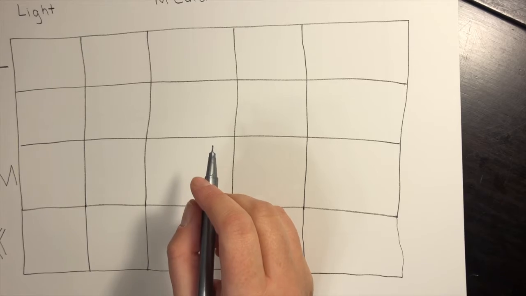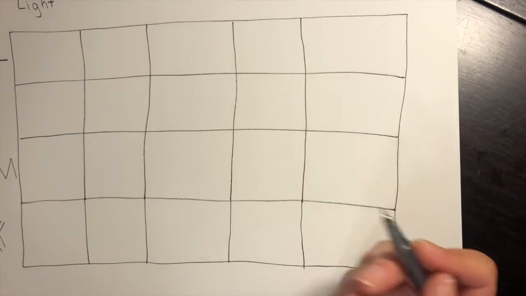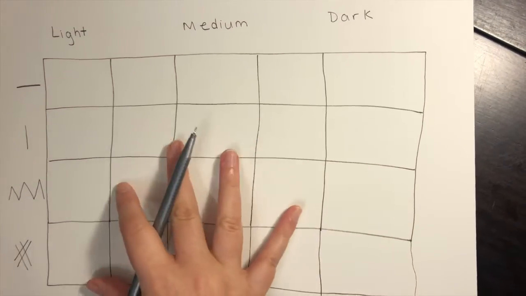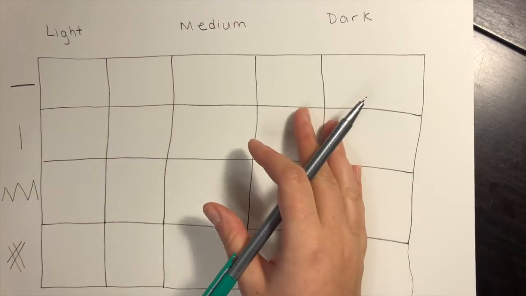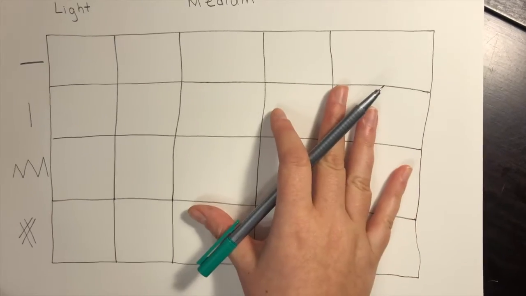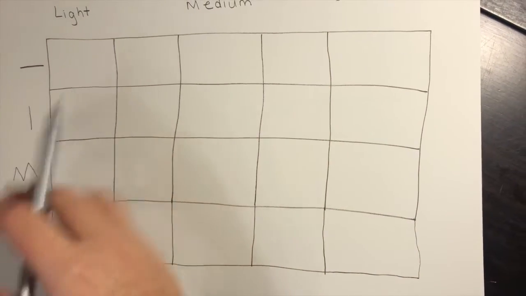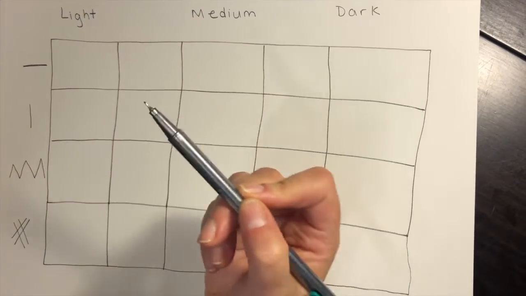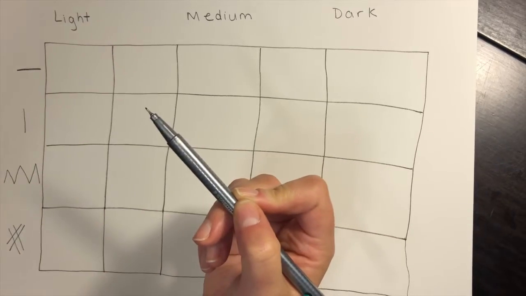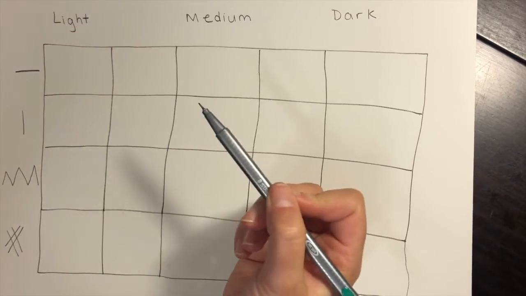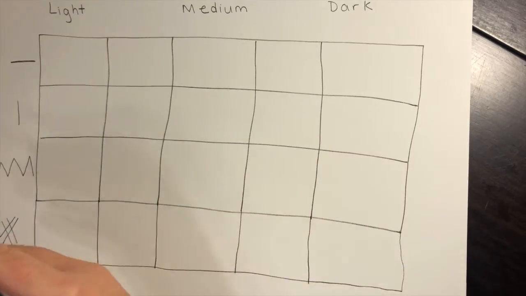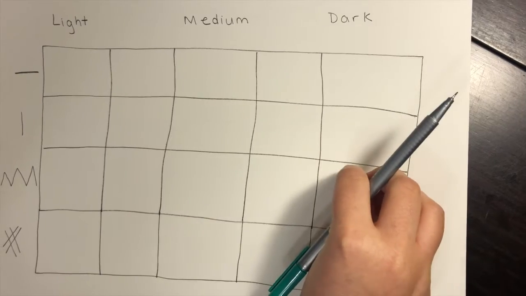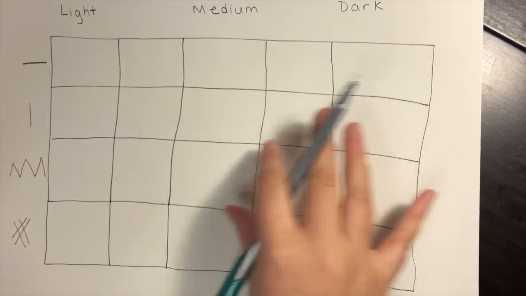So next we're going to explore value. You might be familiar with value in terms of coloring or painting. It basically means moving from light to medium to dark on a color scale. And even though you might not think that you can get different values with just a pen or a pencil, you really can because of something called hatching or cross-hatching. It basically involves repeating the lines in closer and closer proximity to create the illusion that you're moving from light to dark in a color.